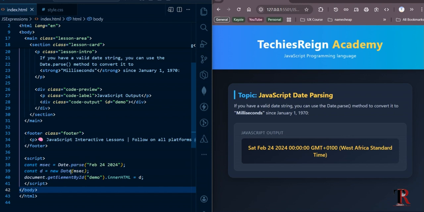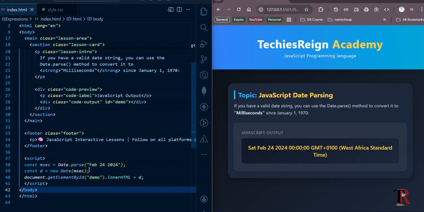And then I am now using the new Date method in order to convert this millisecond value into a date object. Since I already have my Date.parse result assigned to this milliseconds variable, I just pass that variable into the new Date method in order to convert it into a date object.